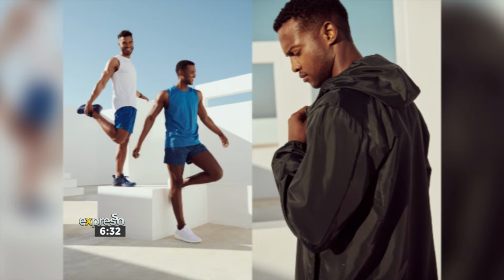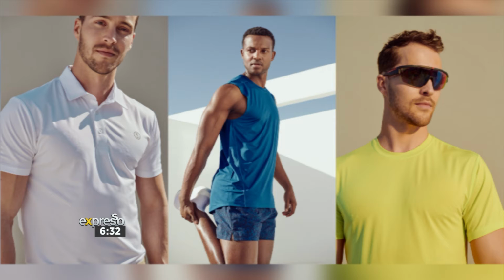Well, I think performance is a big part of the edition focus, particularly for men's athleisure. And when I say to you, they've got the most exciting performance gear that I've seen in a very long time. Now, it comes with a range of colors, from your bright limes to red to really great interesting prints. But I think when we go through all of these, you'll see that there is such a big focus on making sure that these items serve you so well, that you look good, but also that the technology built inside these things makes working out, lifting, doing yoga such an easy thing. And I think the men are really going to have a good time shopping this catalogue.